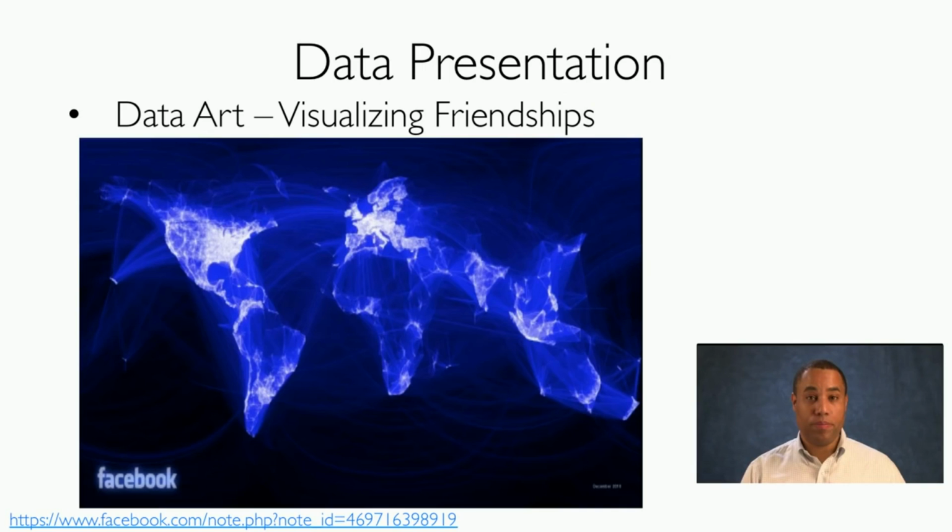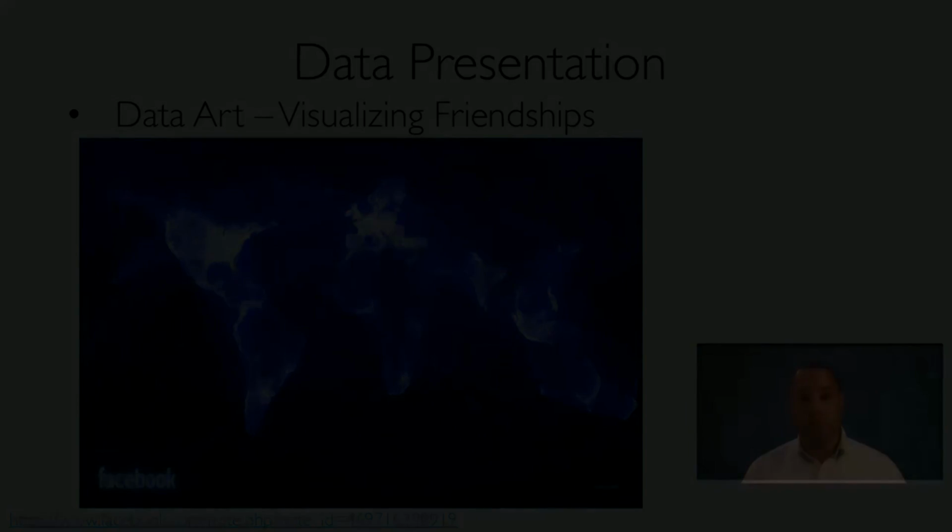Here's another example. This is a picture that was produced by Facebook by plotting the friendship relationships of individuals that are part of Facebook. And they did that using geotag information. This kind of data art is actually really quite fascinating. You can see the continents here, you can see countries, you can see cities, even though they did not actually use a world map when they plotted this. They merely plotted the geotag information. So this is an example of how visualizing the data sets can yield much more insights than simply just trying to look at the underlying numbers that are contained in the data set.